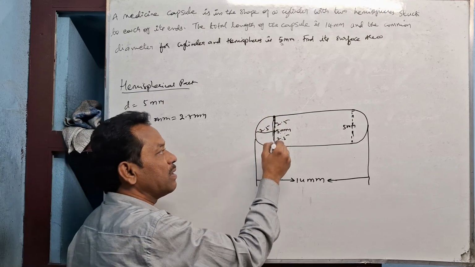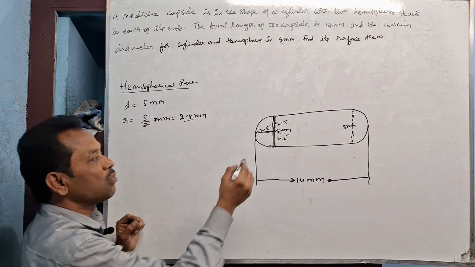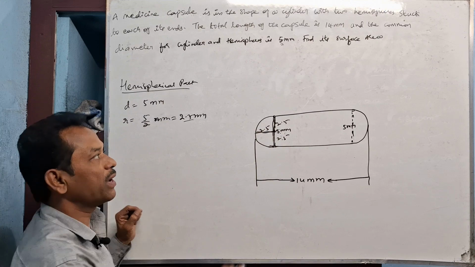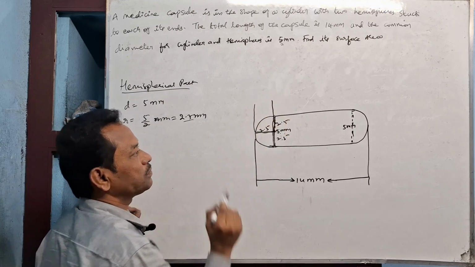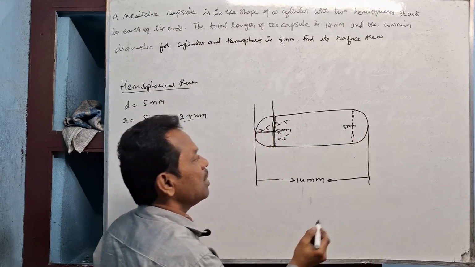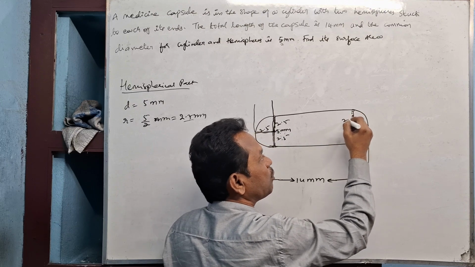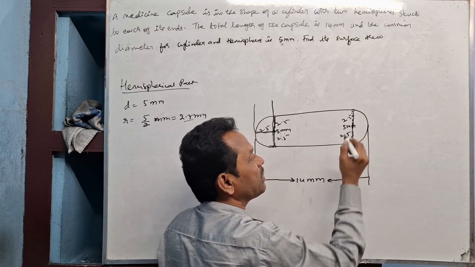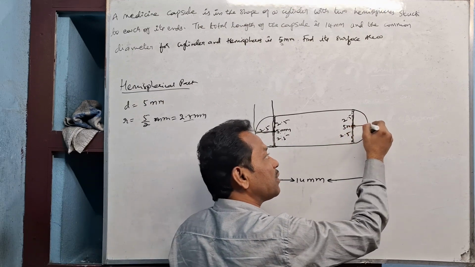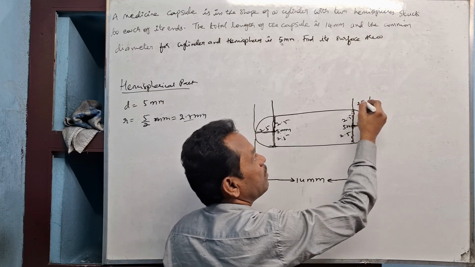Okay, for this hemisphere, this is radius, this is also radius. Matlab, the radius is 2.5. So from here to here 2.5, here also 2.5 and here also 2.5. This part is 2.5. Be careful. If you're not getting it, just raise your doubt in the comment section. Now here also, for this hemisphere, from here to here it is 2.5. Here to here is radius, this also radius. So this also 2.5.